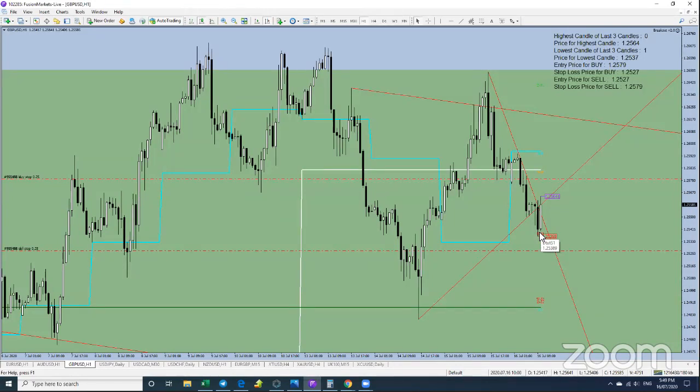Okay, so what to do with pound? Look, that's interesting. This is the hourly chart. We've had a break. We've had a retest. We've had a tested daily pivot? Question mark, but I'd be willing to say it has been. And we're looking for shorts. So I'd be willing to trade that.